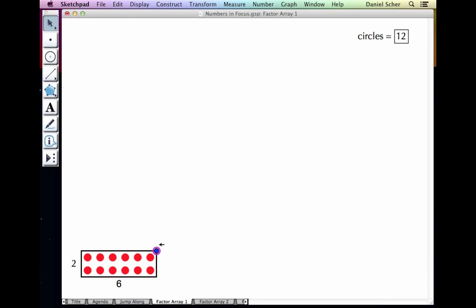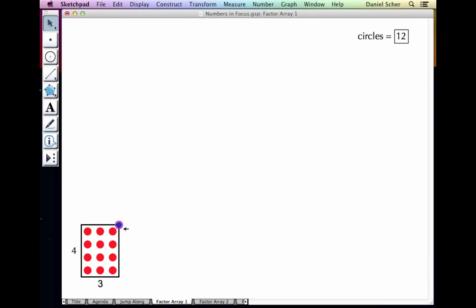Here's one column. And what I really like about this is that as I drag this, I'm dynamically changing these dots, but there are always 12. So when I refer to this idea of dynamic number, to me, this is really the essence of it: being able to take something like the number 12 and very quickly put it together in different ways to look at the factors. Here we see that 3 and 4 are factors of 12, and we can also see the commutative property: if 3 and 4 work, then if I turn my array the other way, 4 and 3 will work as well.